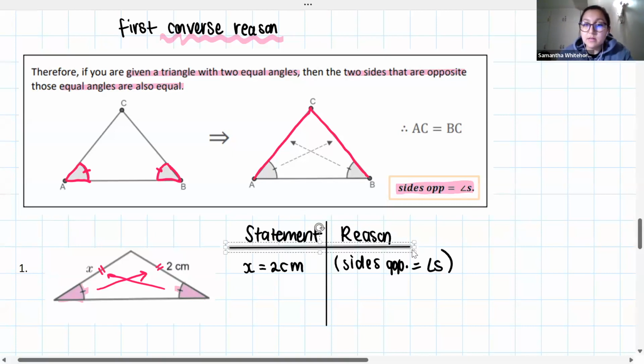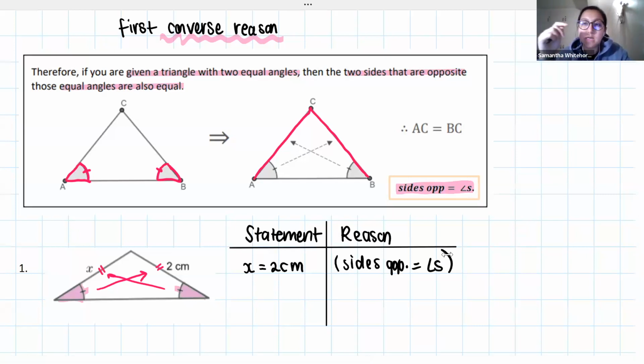And that's it, right? Sometimes there might be some working out that we need to do, and we'll do a couple examples now in a second. But really, that is it. And because there's not a whole lot of working out to do, we don't often use it, but we can use it. And it's really important that we know this one.